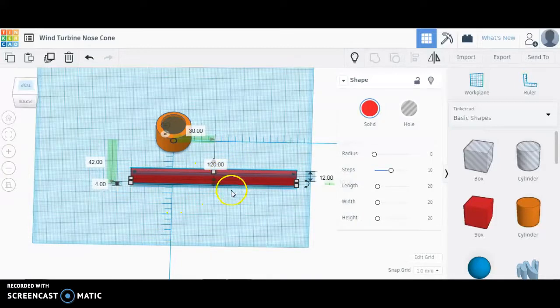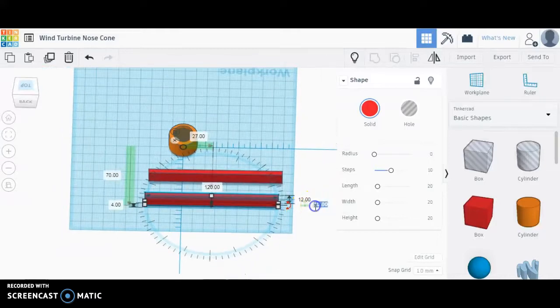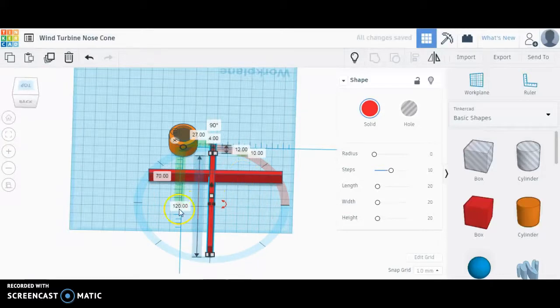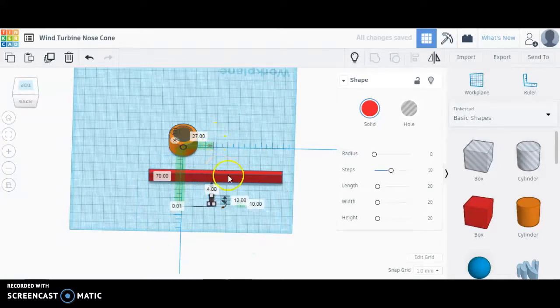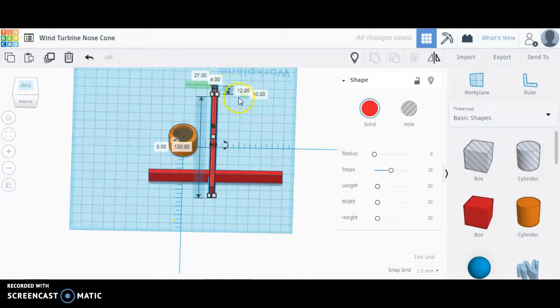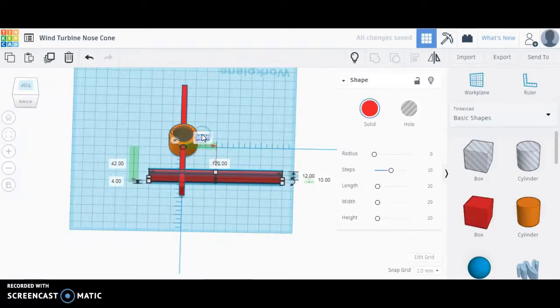I might go ahead now, and I think I can hold the Alt key and drag a copy. I could also Control C, Control V, but if I hold down Alt, I can drag that copy out. And I'm going to want to rotate one of these copies 90 degrees. So I can just grab and start rotating. It should snap to 90, of course. If you hold Shift, then I think you definitely will snap to 90. We're going to zero these distances. I'm going to Control Z. I seem to have zeroed the wrong thing there. So I want to zero here, and 0 here, I believe. Okay. Now, likewise with this piece.